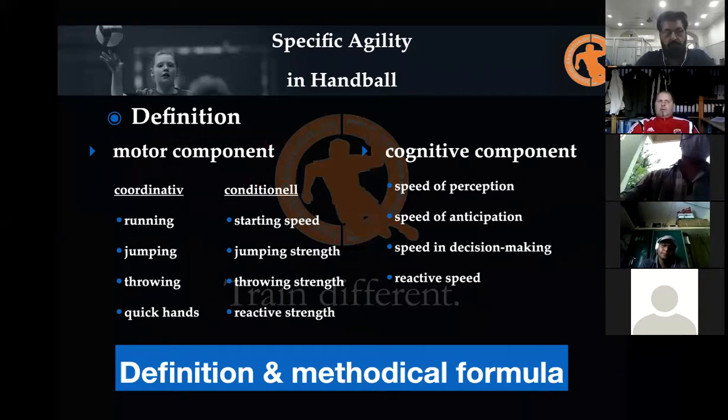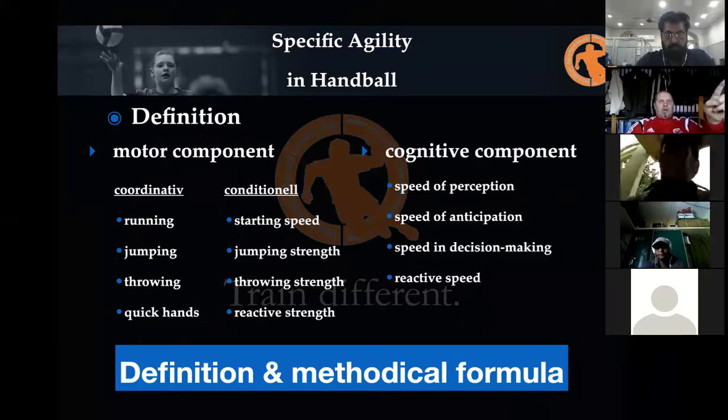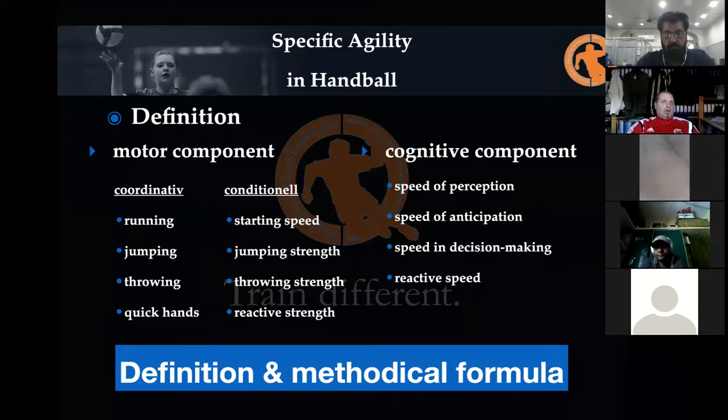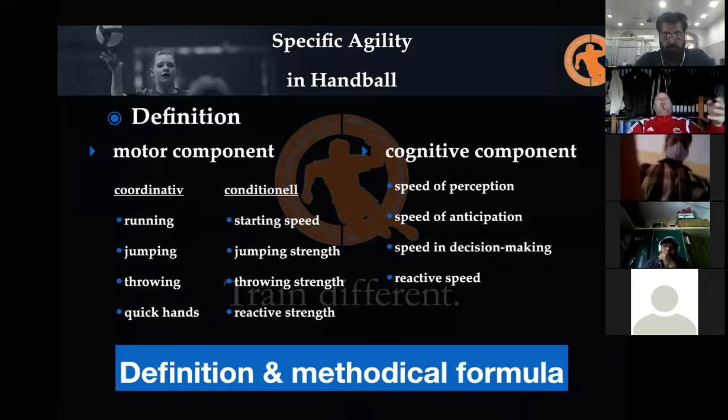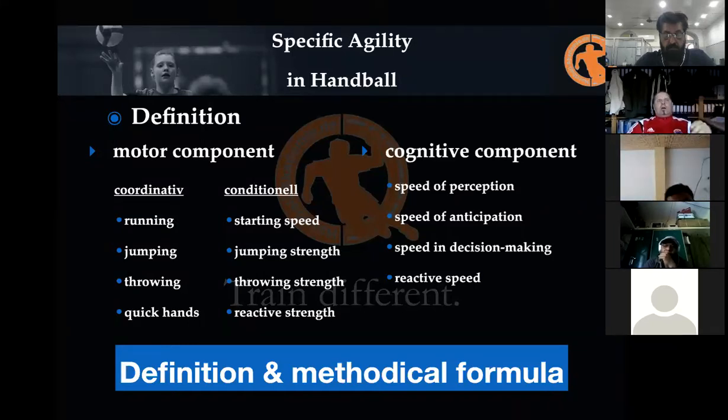So how can it happen that the player in the competition is so much faster than his opponent? I think it's obvious to explain, because he is much faster in the cognitive component. He realizes the situation earlier. He is making a better anticipation, and he is deciding earlier. And from that point, he starts earlier, so that even if the opponent is on the same level of speed, he's always ahead of them.